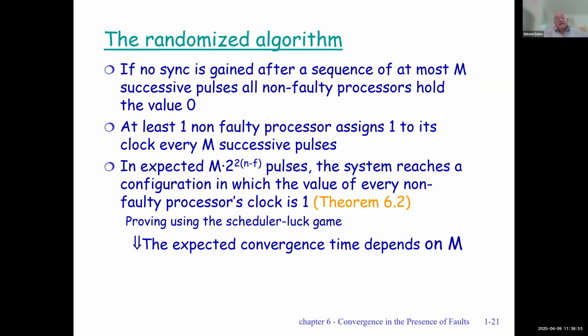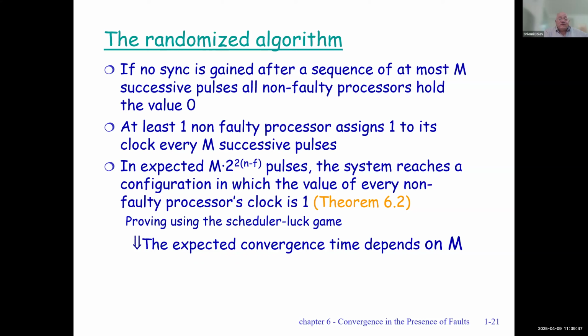So our scheme is saying that you need 2 to the power of 2n minus f chances until you all get out to 1. But if n is 4 and f is 1, then it's very, and most, if you look at the cases, 4 and 1 is 1/4 faulty, and the most you can get is 1/3. So I'm not sure that it's a good idea to start with 4 portion of the system.